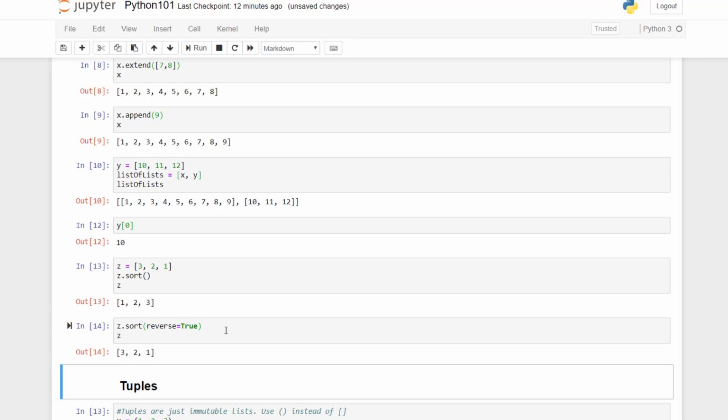Little syntactical note here: when you're dealing with functions such as sort, you can either pass in a list of function arguments like you would in most other languages, or you can also refer to arguments by their name, and that's what we're doing here. We're saying that we only want to specify true for the reverse parameter to the sort function, and that's what reverse equals true means. There's probably other parameters in there as well that we're just leaving at the default values, but we only want to specify the reverse parameter here, which we are setting to true in this case.